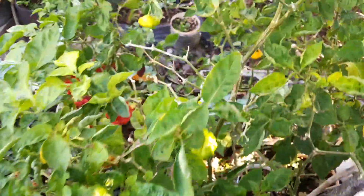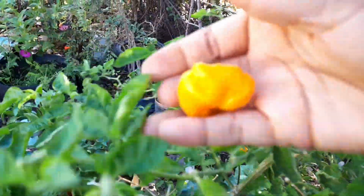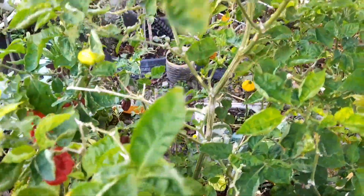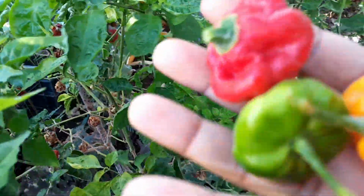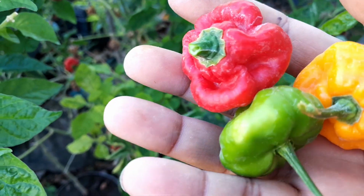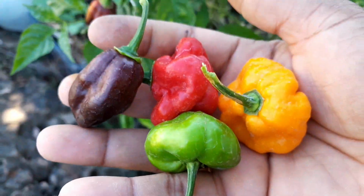I'm going to get a few hot peppers, Scotch bonnet pepper. These plants are so faithful. I can't be more grateful for them. I don't understand why Scotch bonnet pepper is so expensive when it is so easy to grow. This is all that I'm going to take. They're so easy to grow.